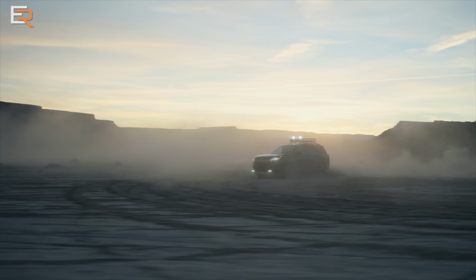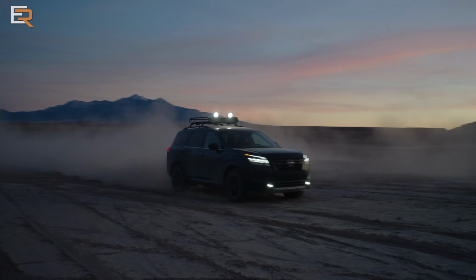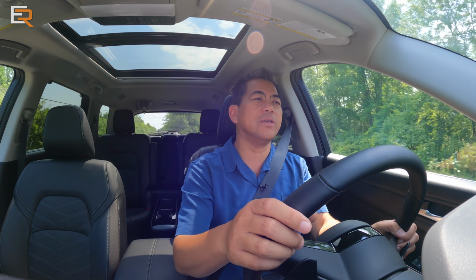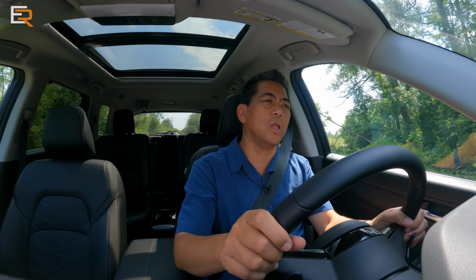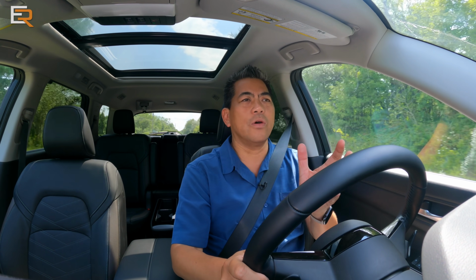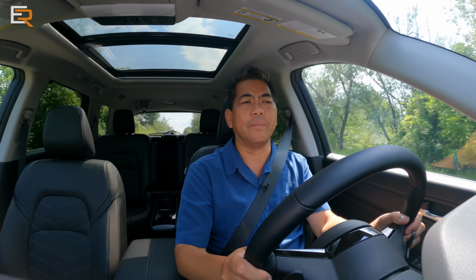This would be a perfect candidate if you owned a pretty large boat, for instance, and you weren't mooring it and you're towing it yourself. You have that 6,000 pound towing capacity, and if you're launching it at a boat launch, you have that all-wheel drive system that's going to help you pull that boat out of the water on those real slippery, steep boat ramps. It'd be perfect for that.